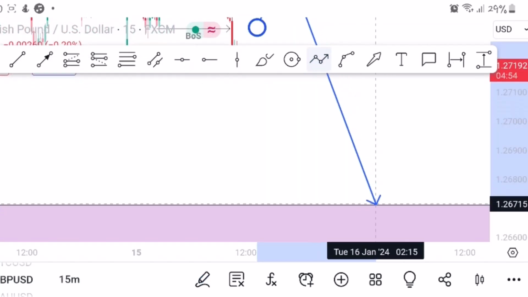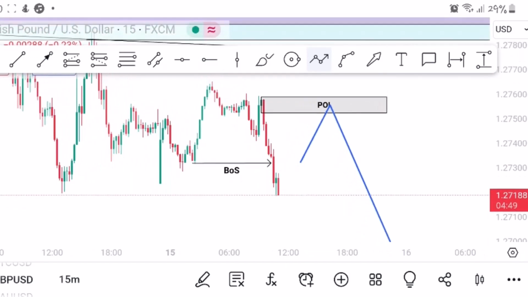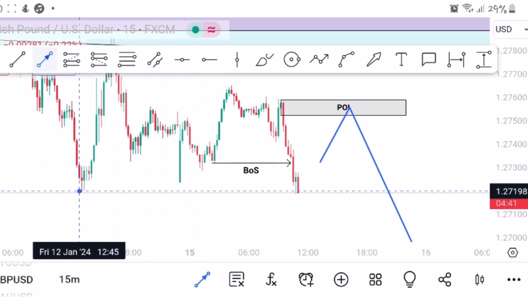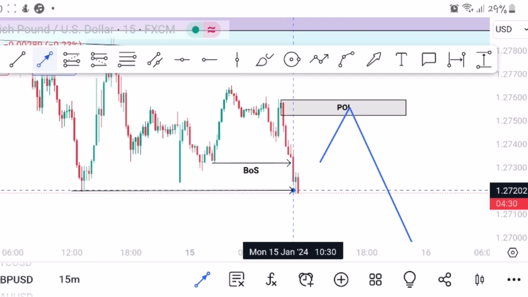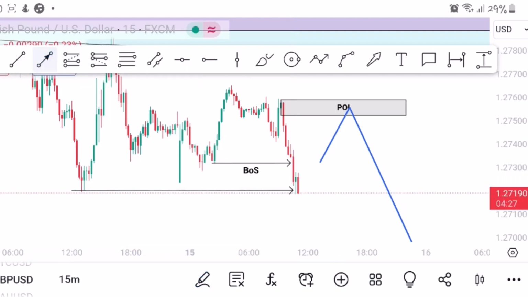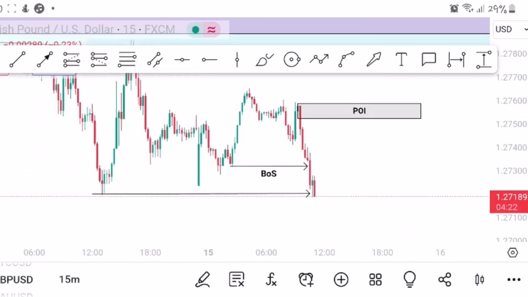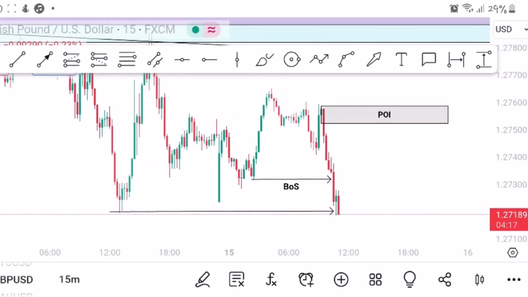So we are heading into this point here. So let's see what the market would do. You can see this level 2 here has been taken out. Has it? So waiting for price to pull back into this point of interest that will set from that point. So this is what I'm looking for throughout the day if I'm going to enter any trade today on GBPUSD.